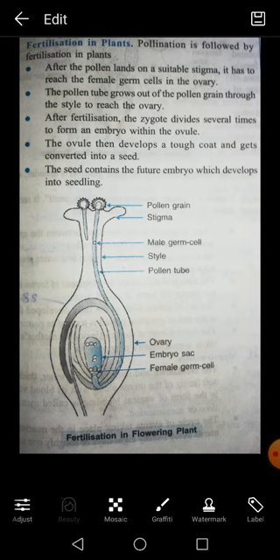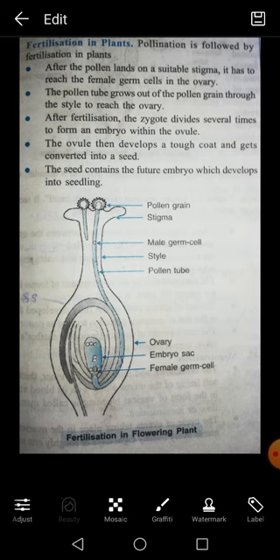So you have observed there are two male gametes in a single pollen grain. One male gamete fuses with the female gamete, and the process is called syngamy, while the other male gamete fuses with two polar nuclei. So how many times is fertilization occurring? Definitely two times. One is syngamy, and the other fusion is called triple fusion. Why is it called triple fusion? Because there are already two polar nuclei, and a third nucleus, of the male gamete, is coming. Three nuclei are fusing there, that's why it is called triple fusion.